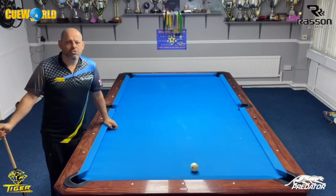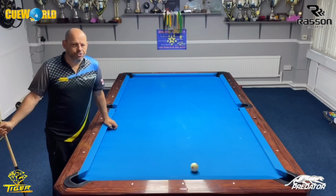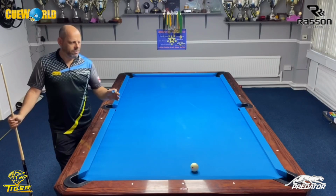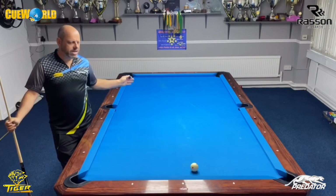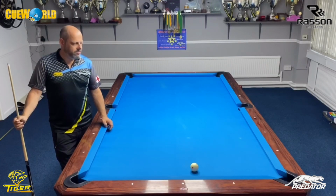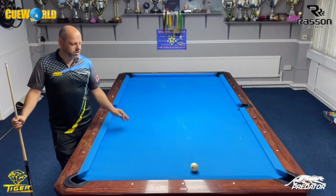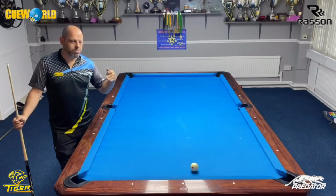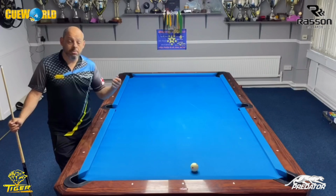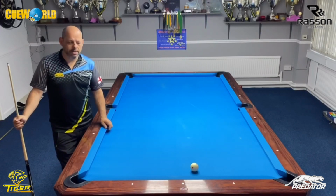Right, so there you go, that's a really good 15 ball rotation drill. What I liked about that drill is that it's got a bit of everything. From the 1 to the 8, you're going up and down the table for every shot, so cue ball speed is very vital, very important. You're not always going to be able to get on the right side of the ball you want for every shot. So you've got to be a bit more creative. So that's what I like about the drill.